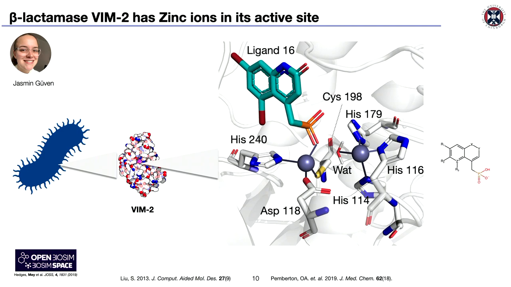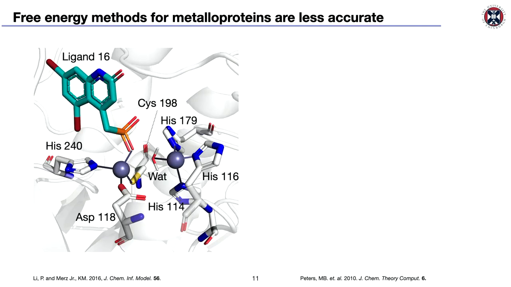One way of modeling metal coordination sites would be through a bonded model. The problem is if we introduce a bonded model, doing an alchemical free energy calculation will be hard because suddenly we are mutating our protein with the ligand bonded via the zinc. So that makes it difficult, so not ideal. So instead, let's just use restraints, making sure that we can fit our coordination. We can keep our coordination site, but we have the flexibility to do our alchemical free energy calculations as normal. So what do we get?